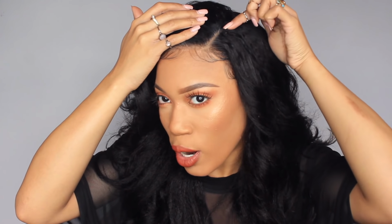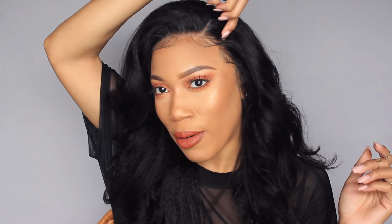Now, the only thing that I will say is kind of irritating with this wig is definitely going to be the parting, of course. As you can see, this is as far back as the parting space goes on this off-center part. So I guess, you know, side part. But to me, a side part is truly like right about here.